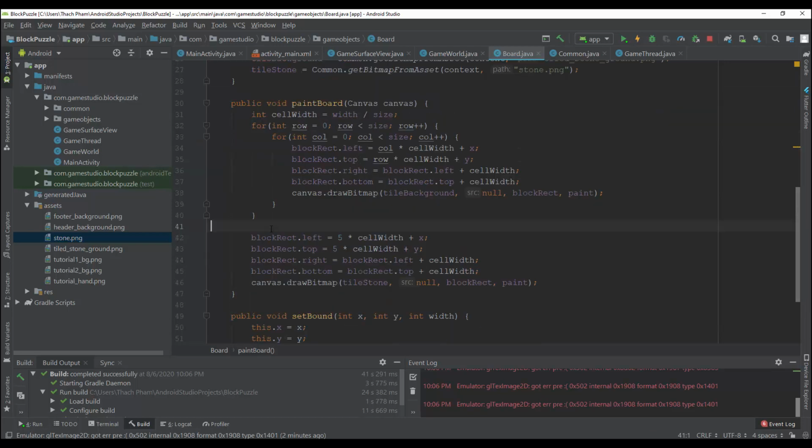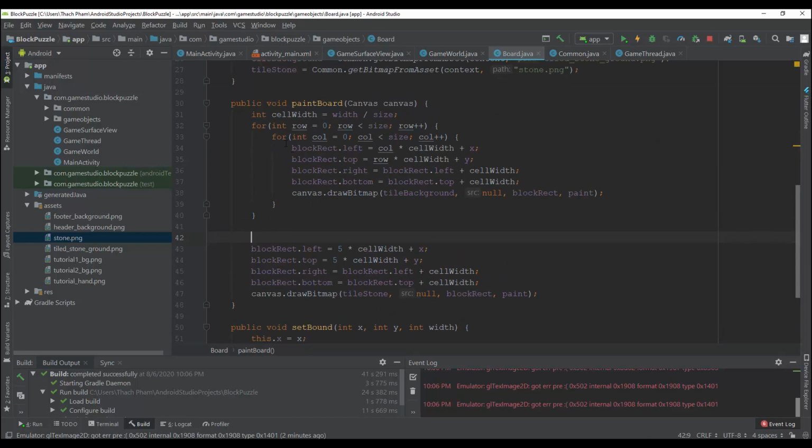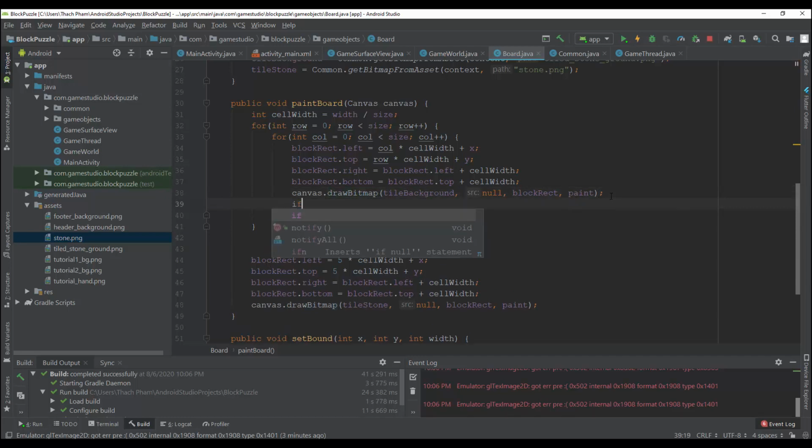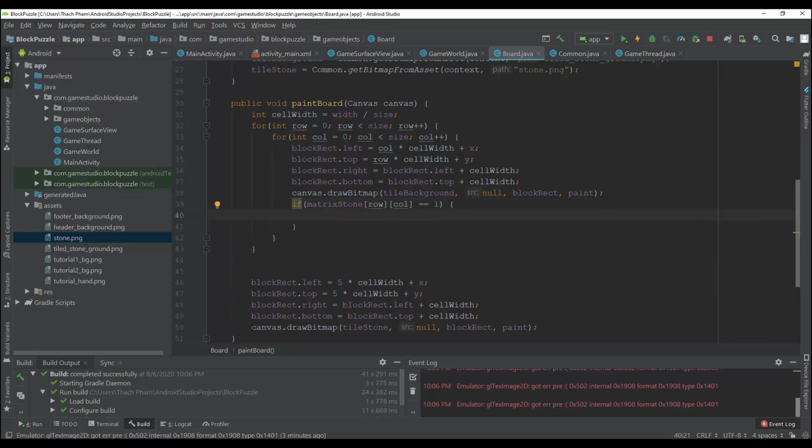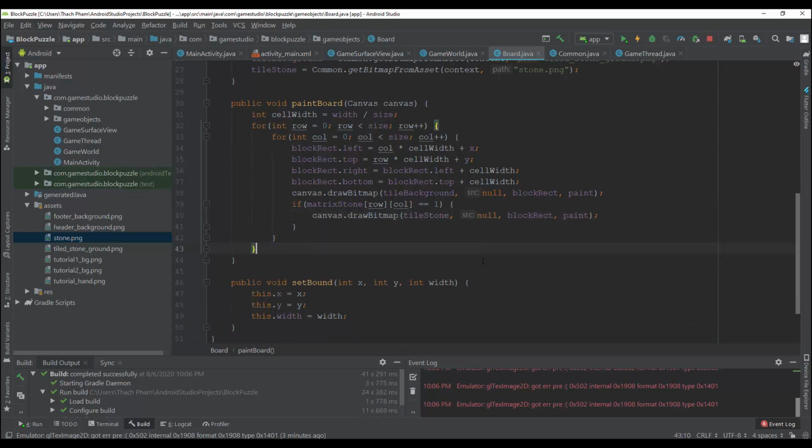Here we also use a loop, and after we draw the background, we will check the matrix stone at row and column, and if it equals 1, we will draw the stone.